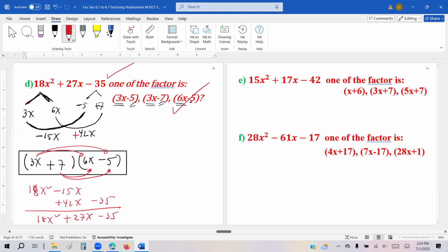And I want you to use this method. If you use the AC method, I'm not going to give you any points. Why not? Because from my experience, when I give students this question, they use the AC method backward. Means this is what they did. That's just checking. I didn't say check. I said factor. So when I say factor, you have to factor from the given one, not by checking and telling me, oh, these are the two factors we have. How did you get them? I don't see your brain, so you don't deserve the points.